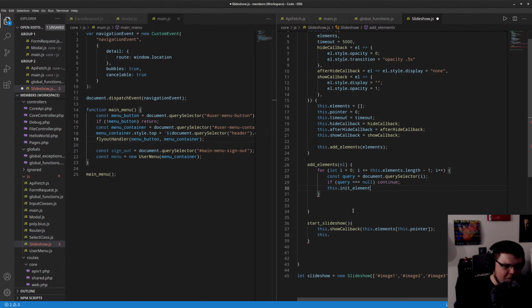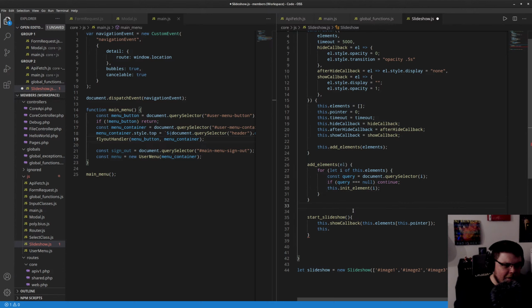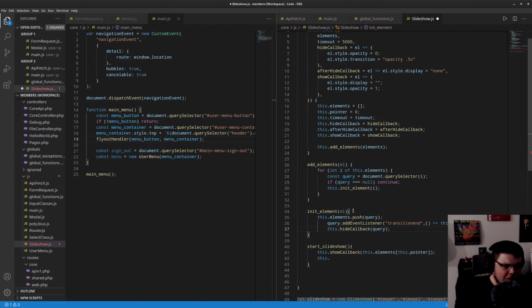Init element L. No. First of all, because I've done it this way, this is wrong. Let's refactor this one more time here. Let i of this element. Now i is going to equal that. So this is going to be i, and then init element, and then we're going to do L. And this is going to be query.